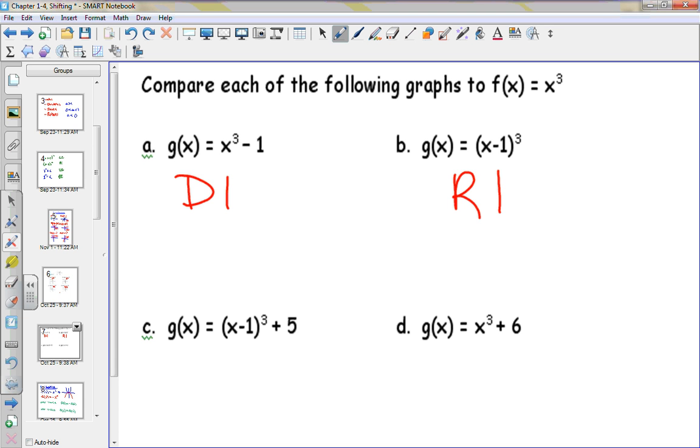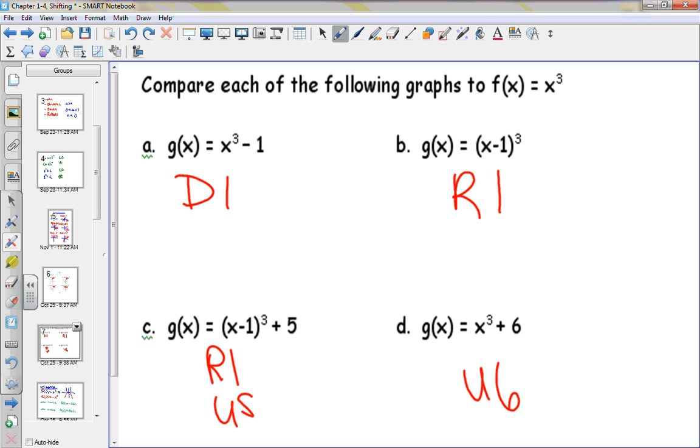Read this from left to right because that's how we do mathematics. Now from left to right, what does the 1 do to the graph? It's going to go to the right 1. And what does the 5 do? Up 5 units. Go from left to right. What does letter D do? Up 6. Do we understand that, yay or nay? We good? So far, there's nothing new, right?